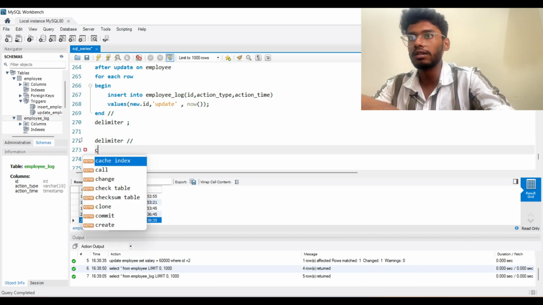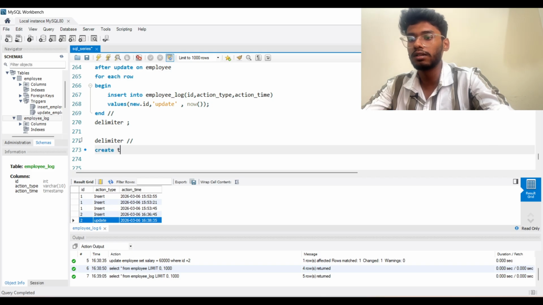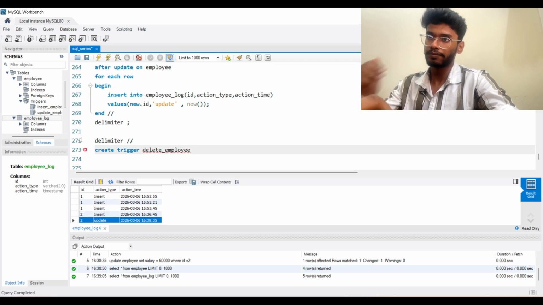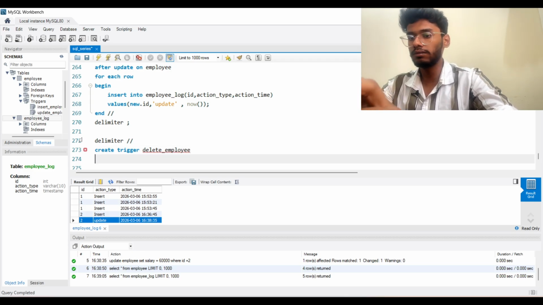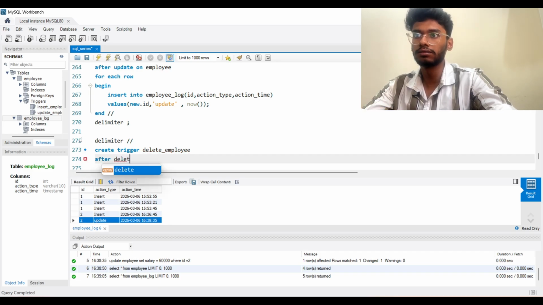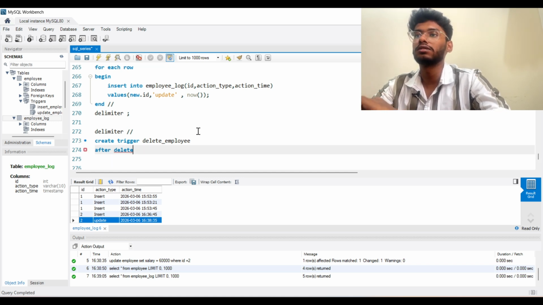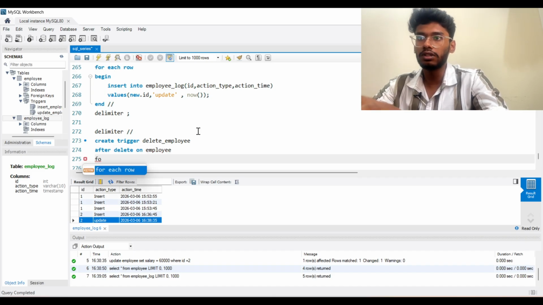After that, create trigger, then trigger name. The trigger name will be delete employee, after delete on employee for each row.